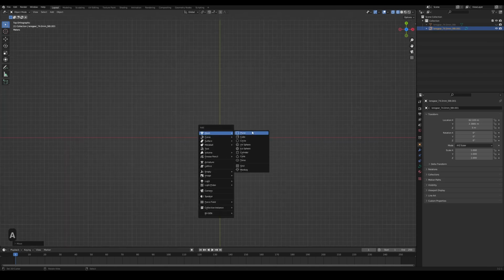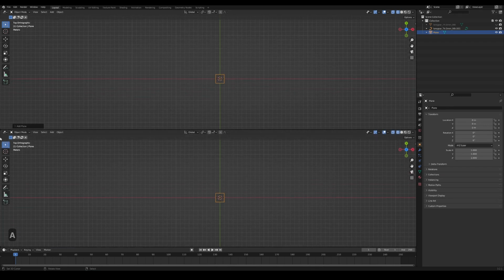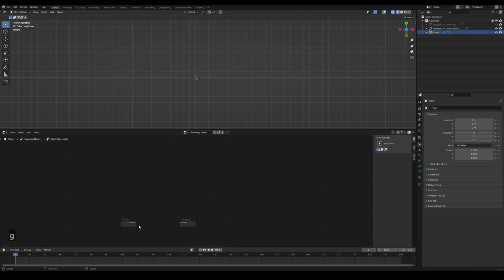Okay, create a new object. It doesn't matter what the object is, because we are going to go now into the geometry nodes and add new. I'm going to disconnect, holding Control and right click to cut through things. Let's move this over here. I'm going to turn on snapping because it helps for organization. Now we're going to start with the mathematics used to calculate the teeth.